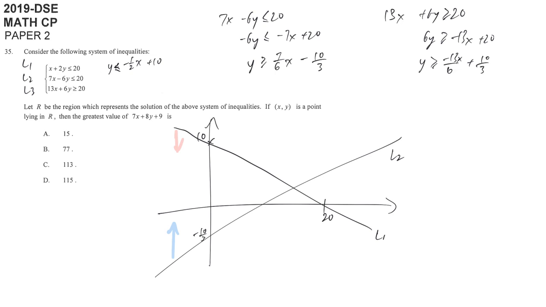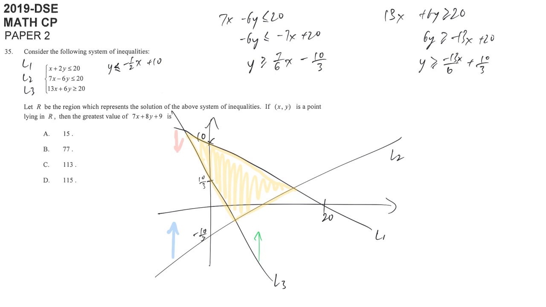But we still need to look at the last constraint. The last constraint is this line with y-intercept 10 over 3. And then this is going downward quite fast. The slope is negative 2 point something. So this is L3. And now our constraint is larger than that, which means we are talking about the region above it. So finalize, the feasible region is any point within this region, this triangle.